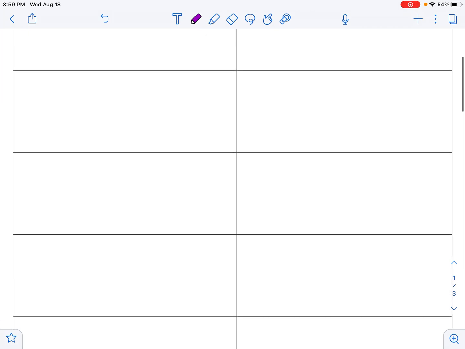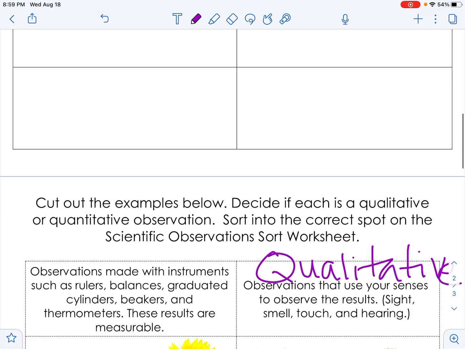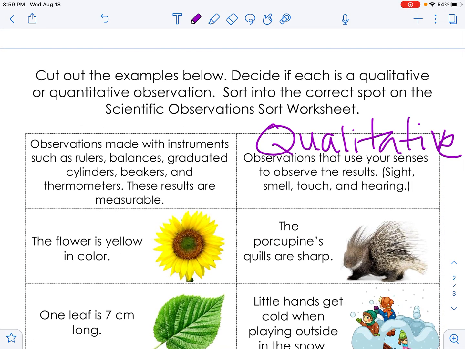We have our other word, which is quantitative. That's going to be something that is measurable. It's going to have to do with a number. So that is over here, quantitative. You could be looking at any type of situation where something is measured. Maybe it's 7 seconds, or maybe it's 36 degrees, or it's 2 centimeters long. Those would be dealing with numbers, so that would be quantitative.